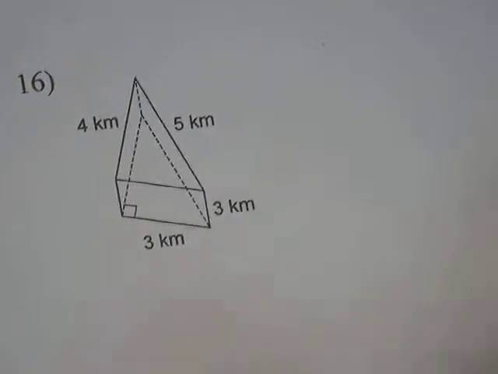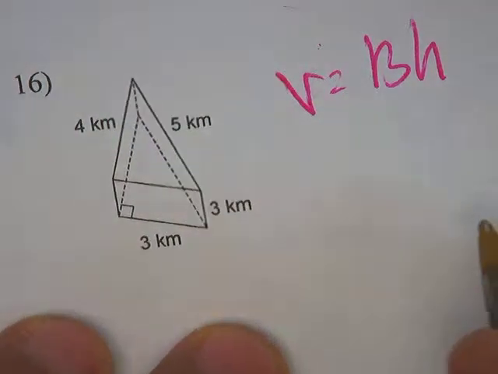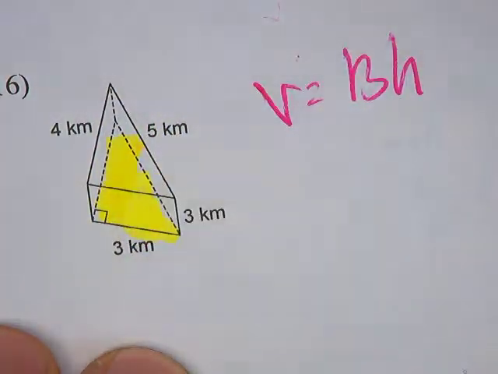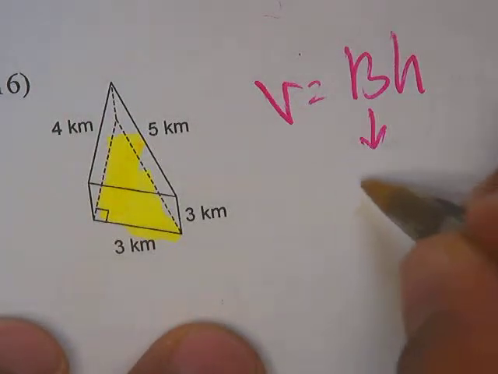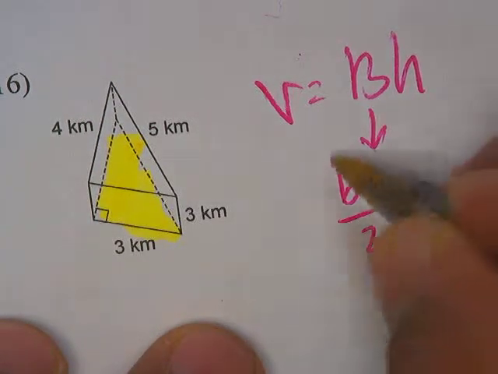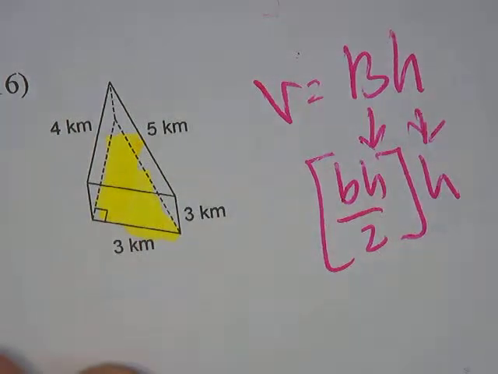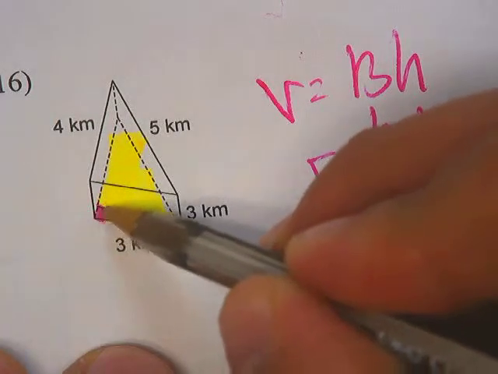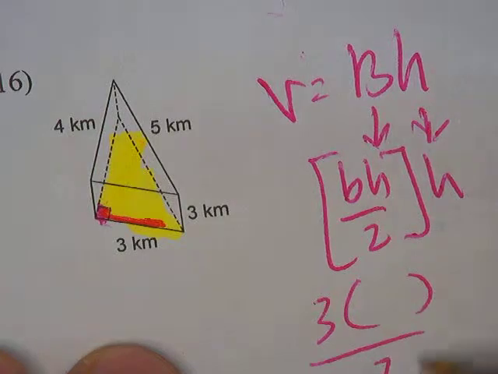I'll do one more here. We have this one. Again, area of the base times the height. Again, we know that this triangle is the base. So I'll highlight one of them. It has 2 of them. I'll highlight one. Okay. So now again, let's look at a little square here, a little square here. The number that's touching there, okay, that's 3.